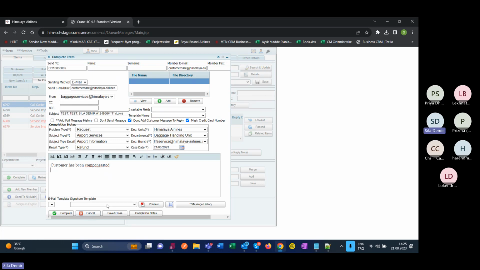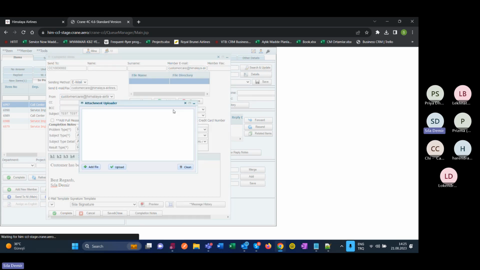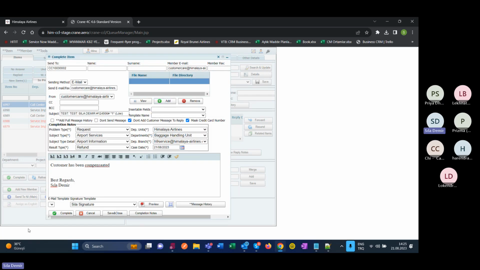I have to select the signature template because it is mandatory. I can add my individual signature from this test email address. Again, I can add any attachments by using this button.